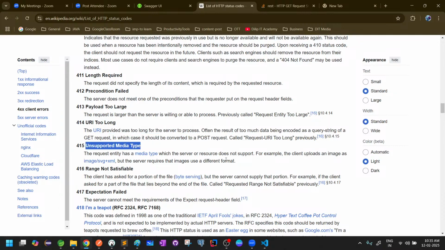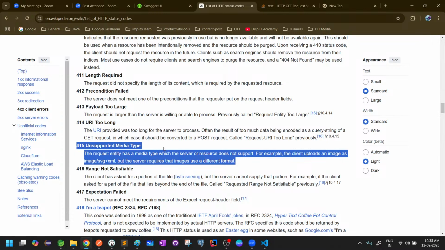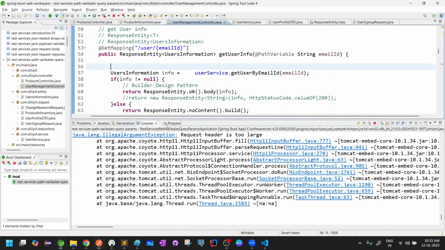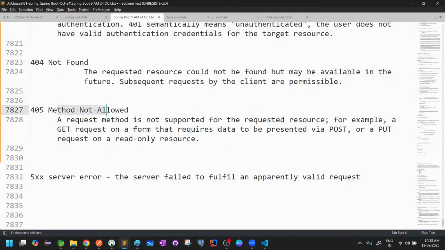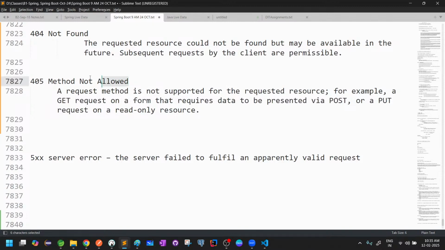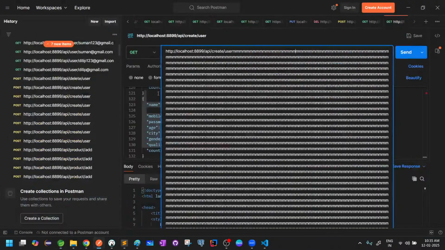Unsupported media type. Yeah, this I will prove to you at the XML level, because I'll note it down. We will prove it in XML. So I need to cover one example with an XML body also. Let me make a note.